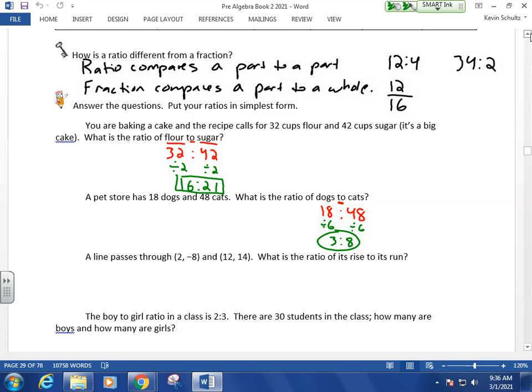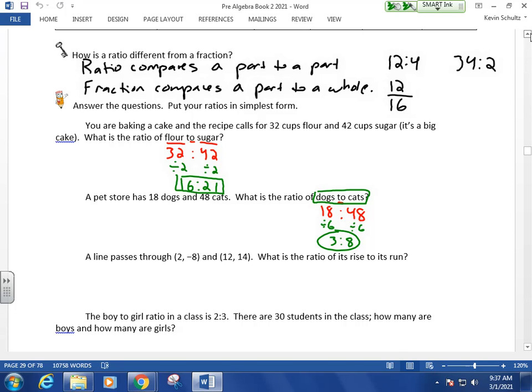So if we want to purchase... Would it make a difference if you switched it around? If it's asking for the ratio of dogs to cats, then you need to put it in that specific order. Otherwise, if you wrote 48 to 18, that would say that there are 48 dogs for every 18 cats. So yes, your ratio does need to be in the order that it's asking you for. But anyway, if we wanted to keep the same ratio, if we purchase 3 more dogs, then we have to purchase 8 more cats to keep that ratio balanced.